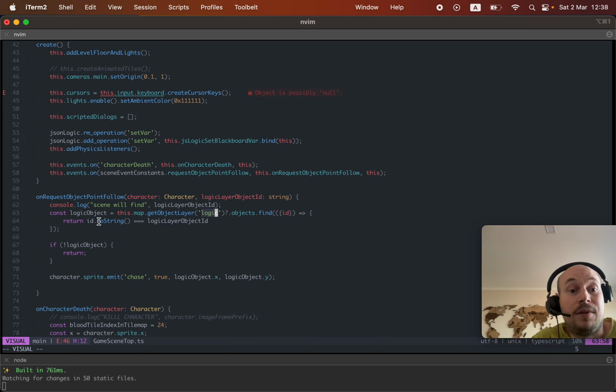It will try to find something with the ID I want, and if it does have it, it will say, well, character, whoever you are, all I care is that you have a sprite, which is a Phaser.js entity, a game object in and of itself. Try and chase that thing, all right?